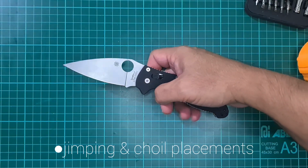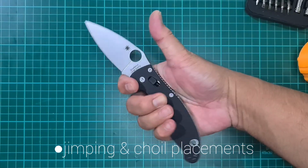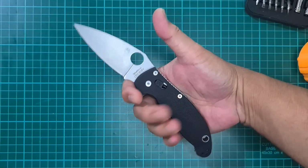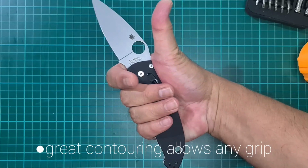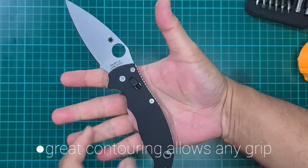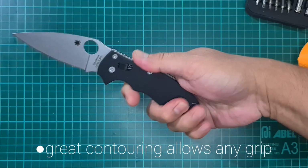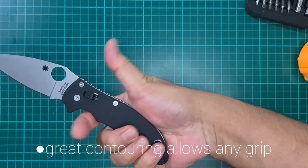Design wise, I guess I'm still going to just flow through this. The shape of this blade is unconventional for me, as knives normally have straight lines, but this is flowing. And you can see, at least with my hand, as soon as I press into it, the swells of my palm and the roundness of my fingers all just fall into place on the knife. Regardless of where I grip it, even if I grip it here to have further reach, it still has good purchase.